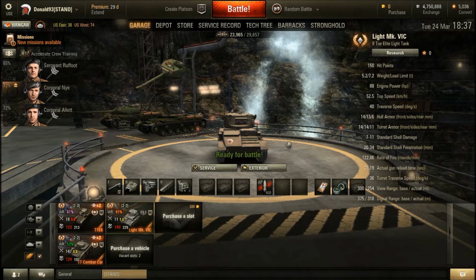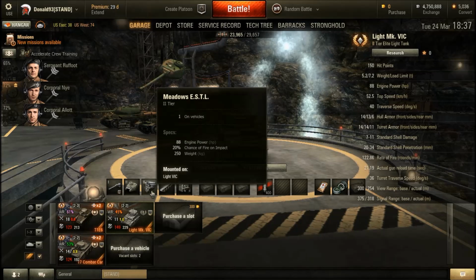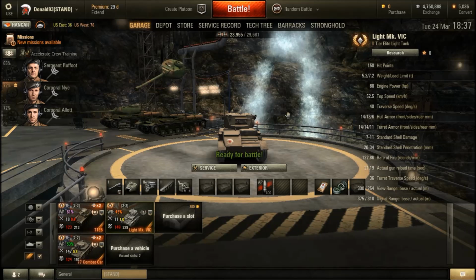You will have an 88 horsepower engine that will have a 20% chance of the engine being set on fire. Most of the time, you are going to be killed by enemy gunfire, not by the engine fire though. This vehicle has a decent horsepower to ton ratio. The top speed is 52.5 kilometers. You are going to have a problem reaching that top speed if you are on flat terrain. You can easily reach that top speed if you are going downhill only.